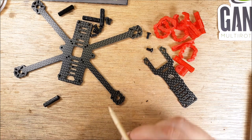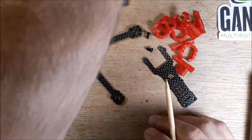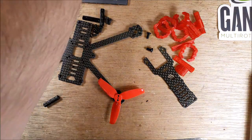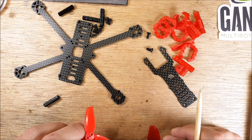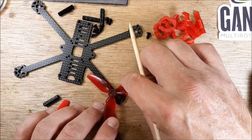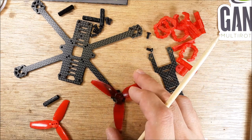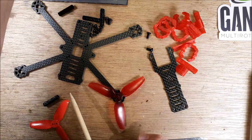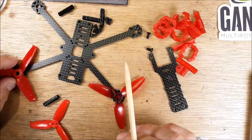So that's kind of neat thinking about that. Here's a 2.5 millimeter prop. He had mentioned that you can put a 2.7 millimeter prop on a two and a half inch frame. Here's a 3-inch prop and you can see there's a nice amount of clearance — more than I'm used to. I'm not sure what kind of performance that's going to give us; I think it would make it feel a little more planted.